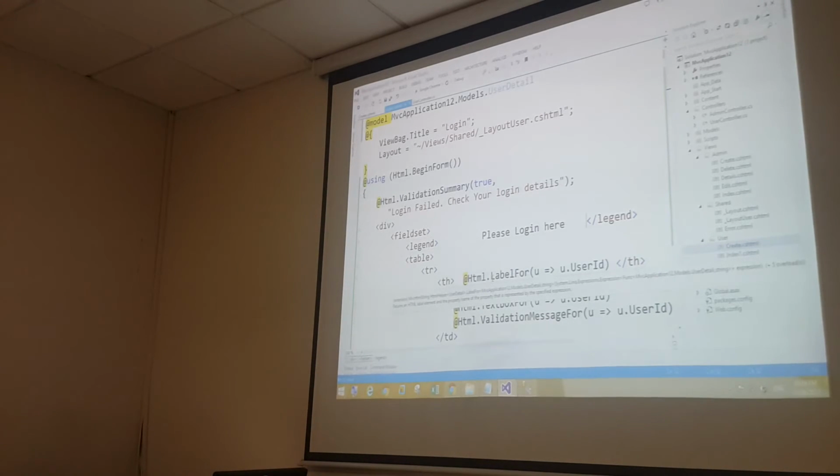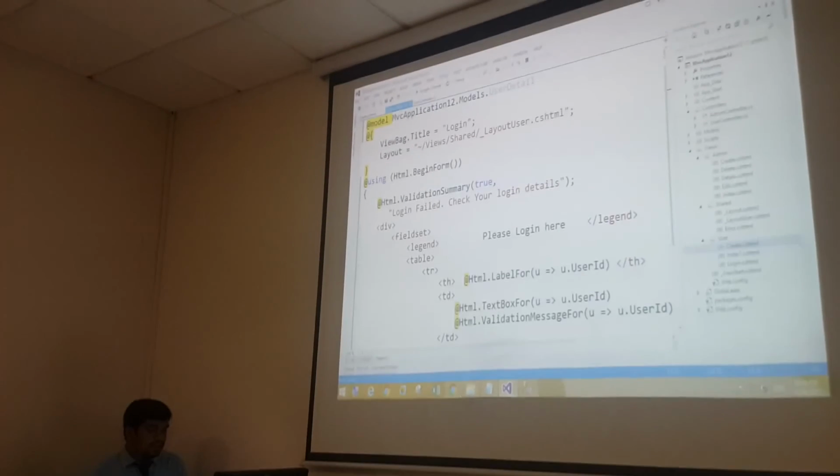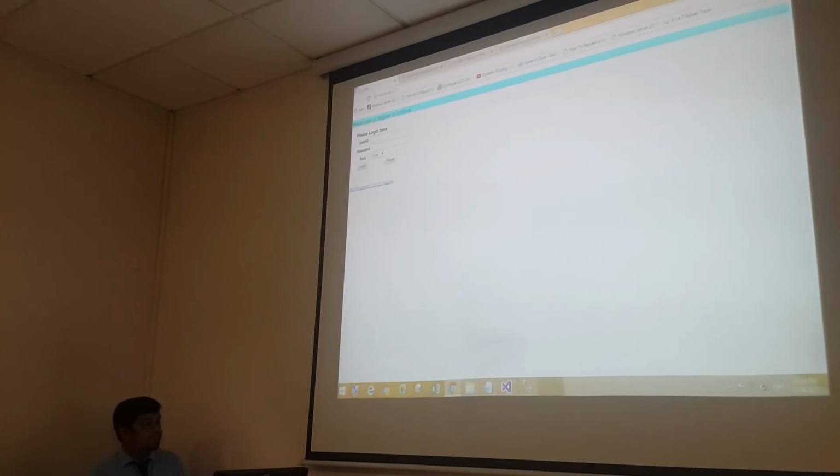Okay, solution. Start. Okay, so this is nothing but the page I am creating. Okay, user ID, password and a role.